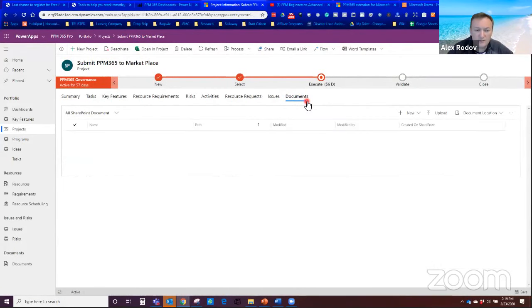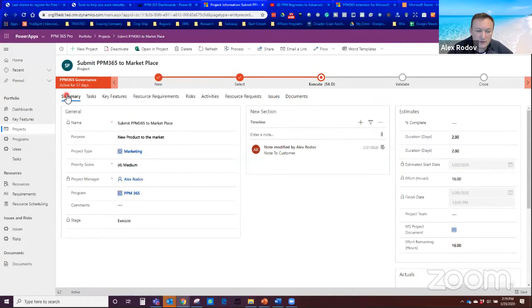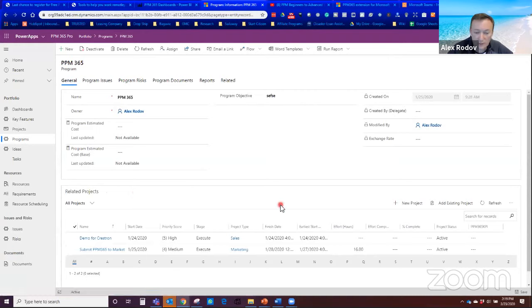We've done quite a bit of showing some of this at the project level, but I do want to make sure and point out that right now, since we have this program level association, I can quickly navigate to this program by clicking on it, and it will get me to this program where I can see what other projects might be involved in this program. So if I'm working on a project that is part of the program, I don't know how many other projects may be involved. So this is where I can have more visibility into what other projects are involved in the program.